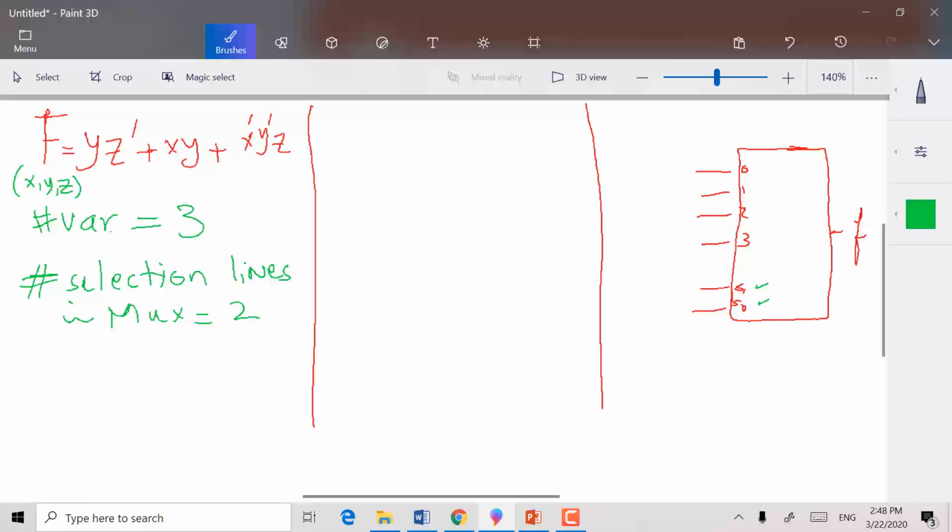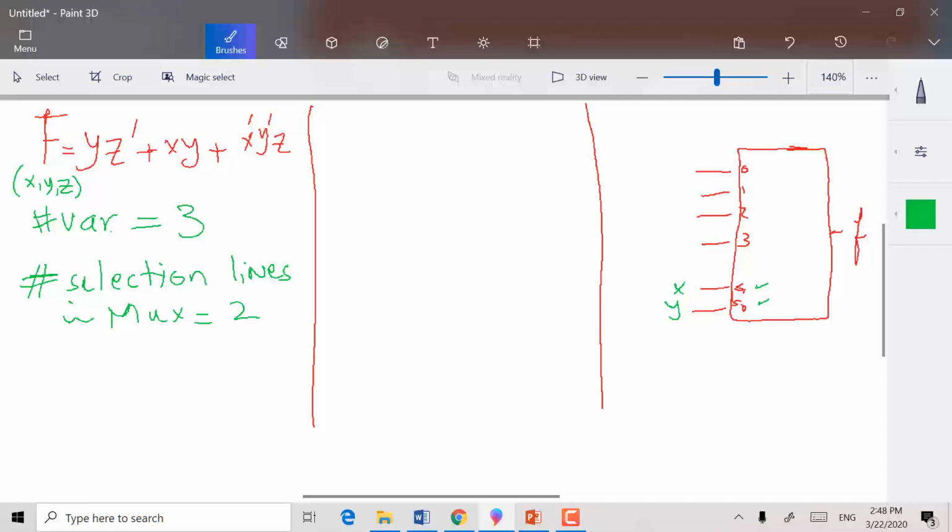So now this becomes a harder problem. We can choose to place X here and Y here, but somehow we need to hide the Z in the data lines.